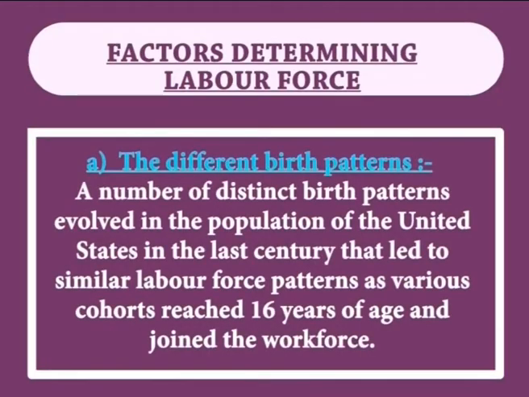The different birth patterns. A number of distinct birth patterns evolved in the population of the United States in the last century that led to similar labor force patterns as various cohorts reached 16 years of age and joined the workforce. The birth dearth led to a decrease of 1 million people in the 25 to 34 age group during the 1950 to 60 period, and also a corresponding drop of around 900,000 people in the 35 to 44 age group in the 1960 to 70 period.